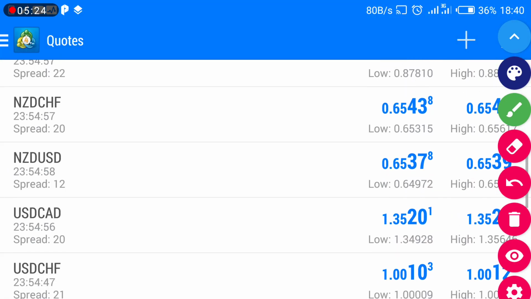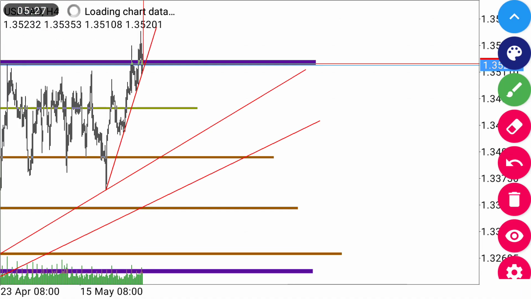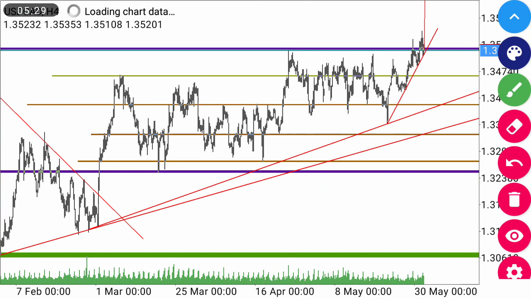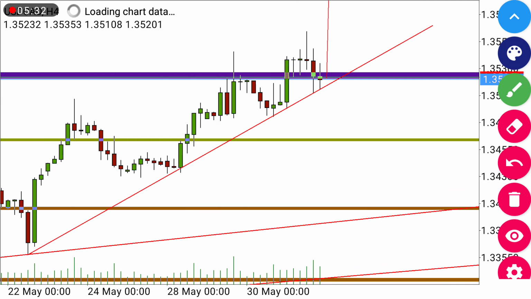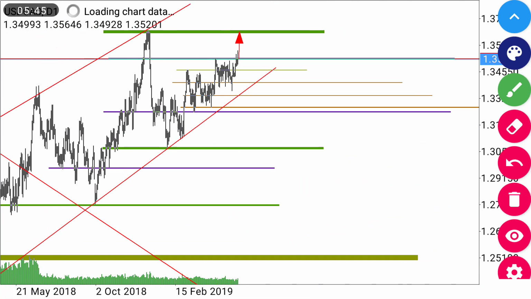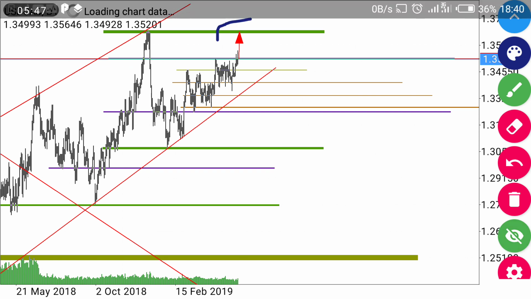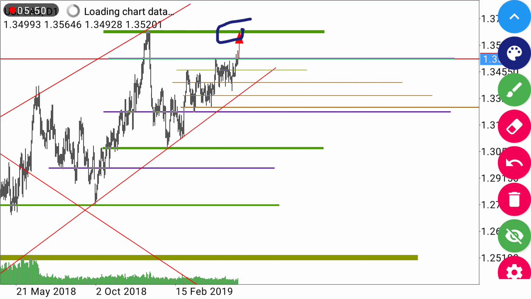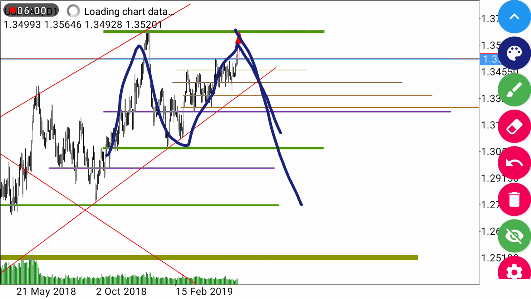Another pair which we'll be looking at is USD CAD. Yep. For USD CAD, we'll be looking for a bullish direction. It's because on the H4 time frame, we can see that there is a support which has been broken and it has been rejected. So we're anticipating price to continue moving up. So our targeted area will be viewed in daily time frame, and our targeted area as usual is going to be this green zone. From the green zone is when we will decide either we continue moving up or we continue moving down. But high probability is that when it reaches there, it will drop down, and this is because it's completing the cycle of the double tops.